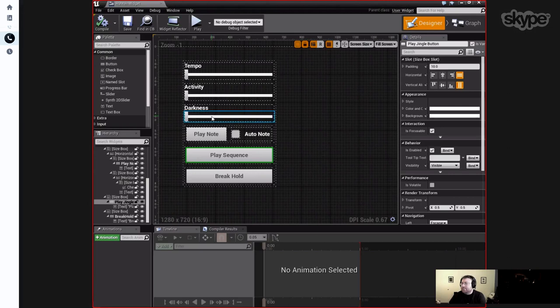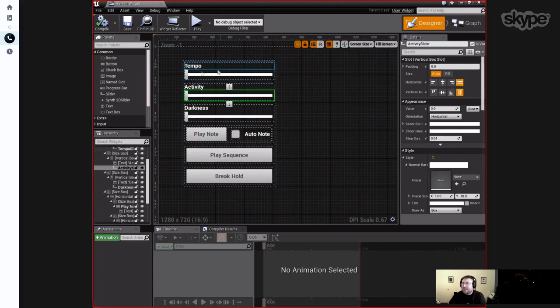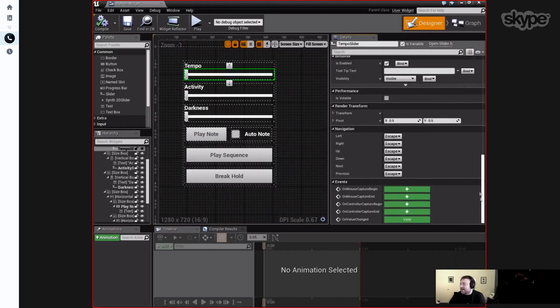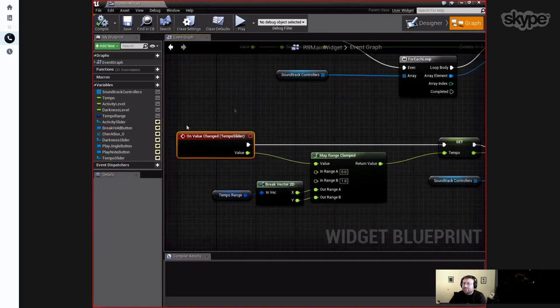And then your objects, they have different kinds of objects. They have objects that are for layout, and then there's objects that you can interact with. And so here's all the styles and visual parameters you can adjust. But at the bottom, you can see events that are automatically associated with that. And once you click on one of these, like here, for this tempo slider, I've used on value changed. So if the value changes, then it begins a Blueprint event, and then that executes some things, which is really simple here.